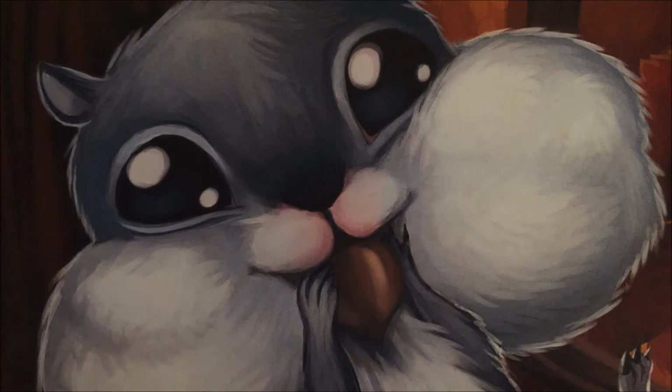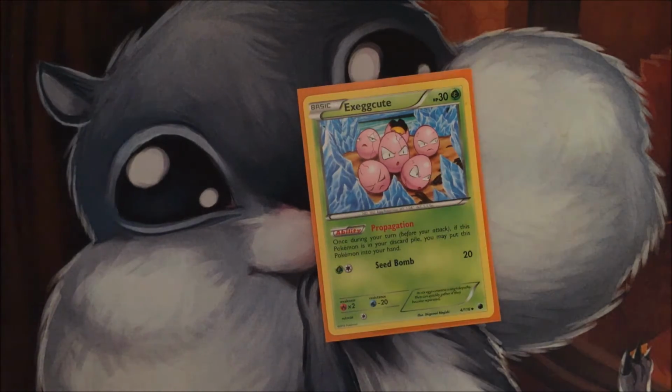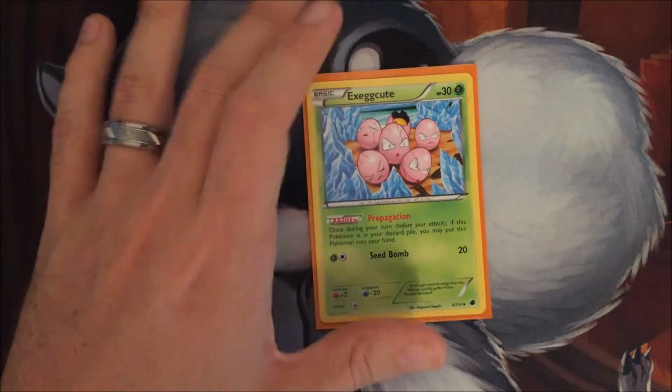Next, we are playing 2 non-EX Pokemon. One of those is Exeggcute. This is in here because we play a lot of discarding things, and a lot of ways to put stuff in the discard pile. So Exeggcute, you can bring it back, you can use it as an Ultra Ball discard. I'm thinking about bumping this up to 2.